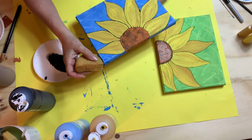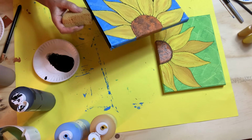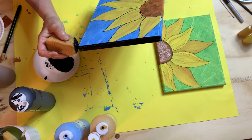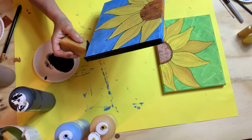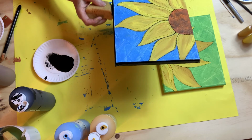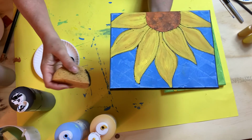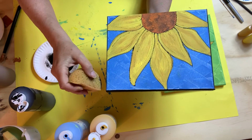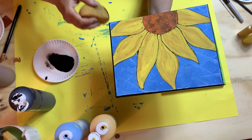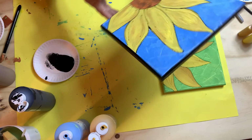And I'm just going to go right over this edge so that it's just over the edge a tiny bit. And then I'm going to cover the rest of it, okay? Like this. So I'm going to go over the edge because I want it to show on the front side just a little bit. Then I'm going to go down and cover the bottom part, okay? So you can see what I'm doing here. I'm leaning the sponge in a little bit to get that edge of black, okay? And then I'm going down and getting the rest of it with the sponge, with the black, okay?